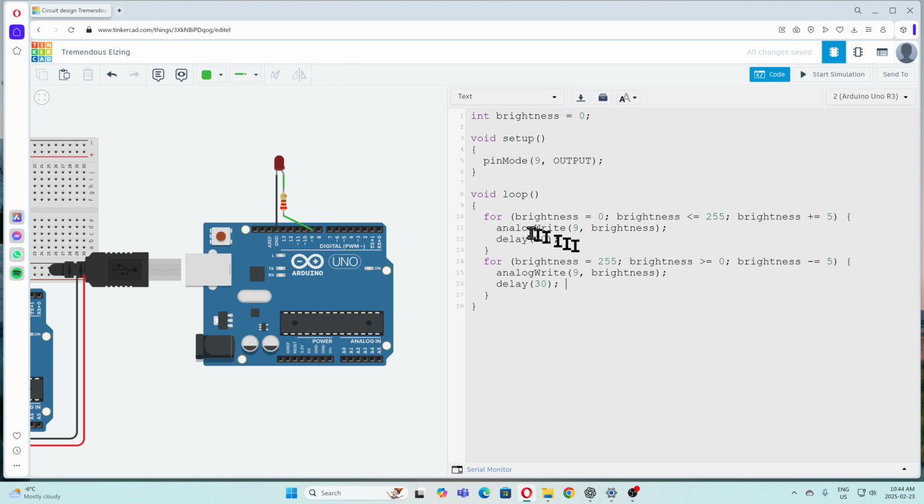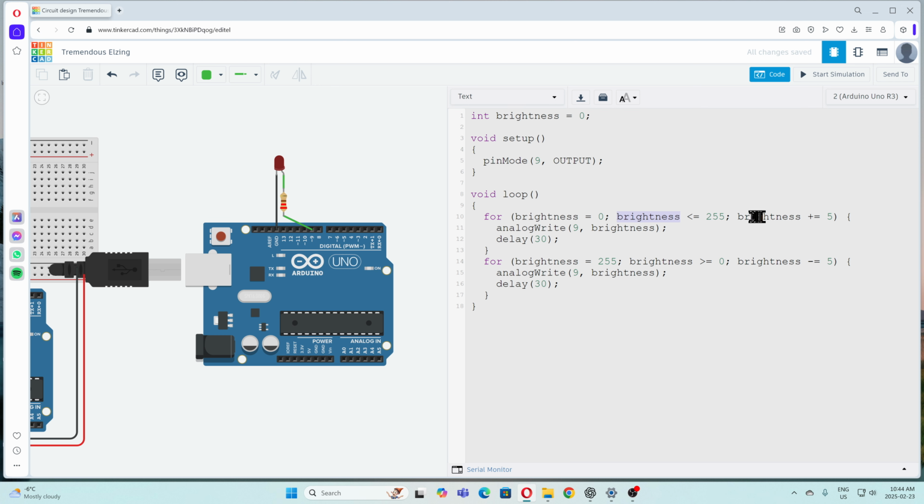Okay, so now this is a for loop, and it has a very specific method. So we have basically this declaration, which is a revisit of this one. So you could probably get rid of one of them, but it doesn't declare it as an integer. You could actually declare it as an integer here. And then after that, it's got a semicolon, and then it's got a brightness. So this memory allocation that starts at 0 is going to be here, and the way you would read that is less than or equal to 250.